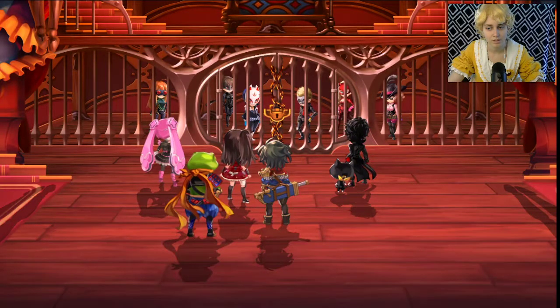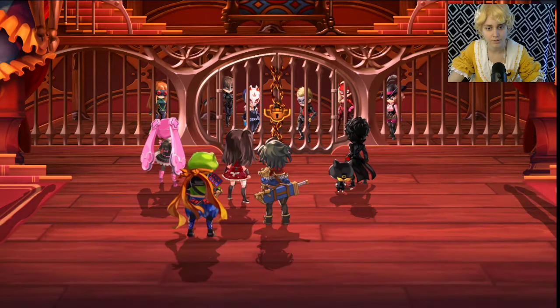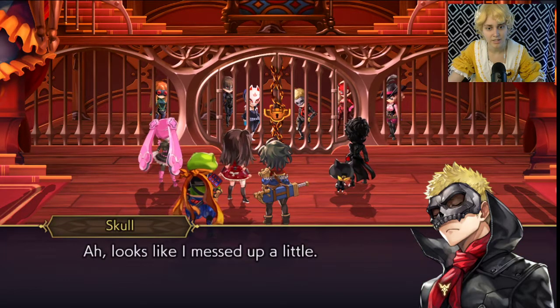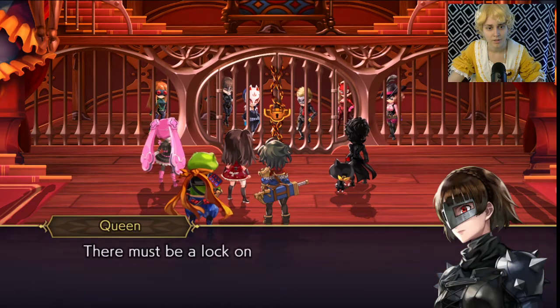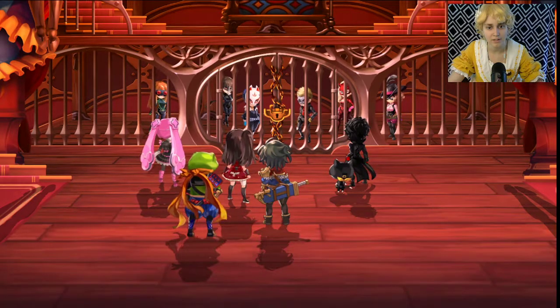What a large room. Look under the stage. They spawned in! Guys! Mona, Joker, and Aldo, you guys came too. Oh, thank goodness you're okay. We were pretty worried. Ah, it looks like I messed up a little. Can you not get the door open? It won't open from the inside. There must be a lock on the other side. Can you see it? You can probably help get us out of here by unlocking it.